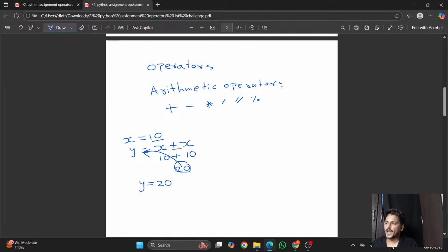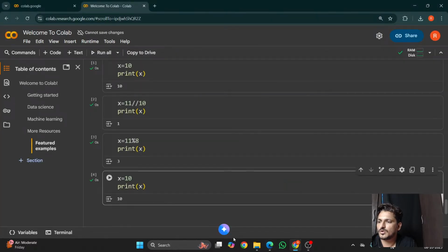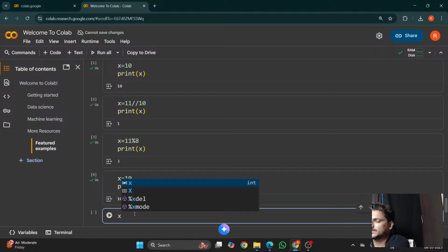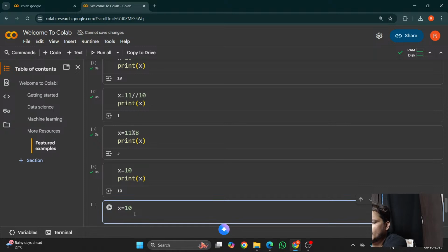So now go to hands-on experience. You open Google Colab and try to write the code. If you want to write the code, take the next code cell and write this inside. So what's the code? X equal to 10 and y equal to x plus x.